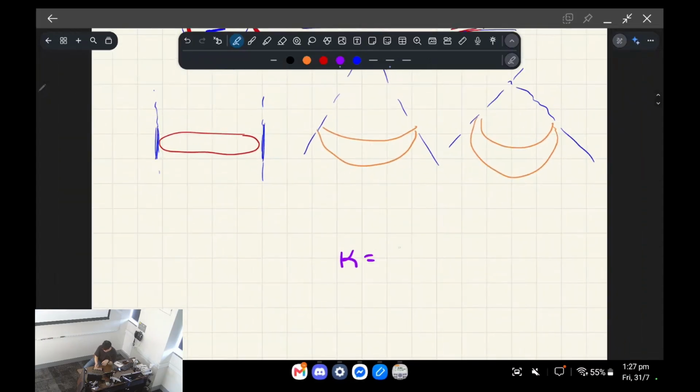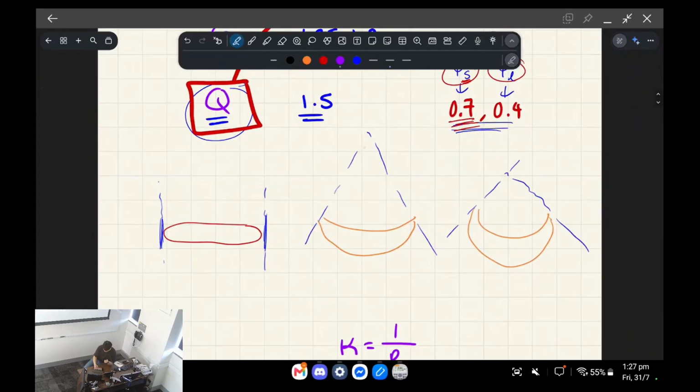And this is basically equal to 1 over the radius of curvature. This is an easier way to interpret it. So the idea is, let's say we measure from this imaginary point to the neutral axis of the banana.